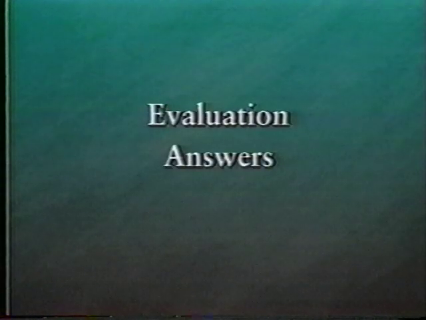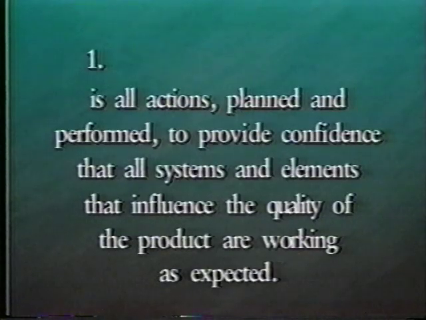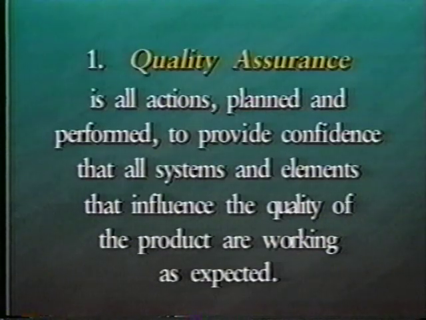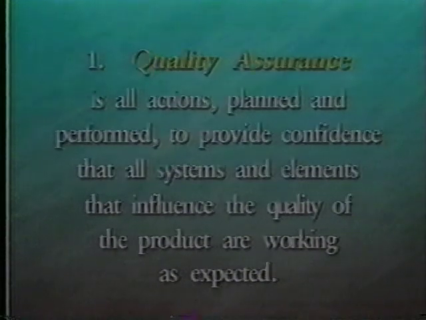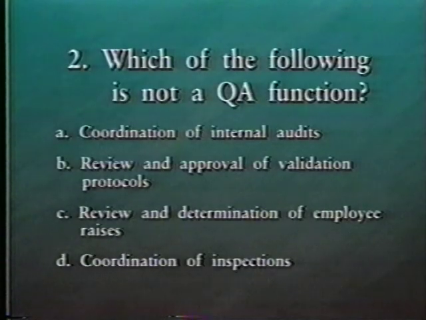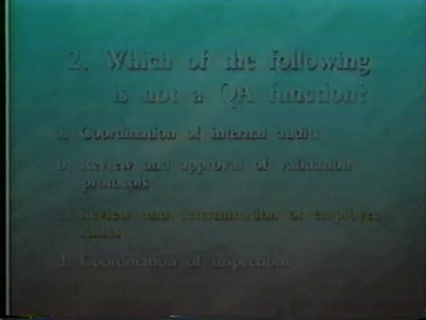The answers to the pre- and post-evaluations are as follows. Question 1. Quality assurance is all actions planned and performed to provide confidence that all systems and elements that influence the quality of the product are working as expected. Question number 2. Which of the following is not a quality assurance function? The answer is C. Review and determination of employee raises.